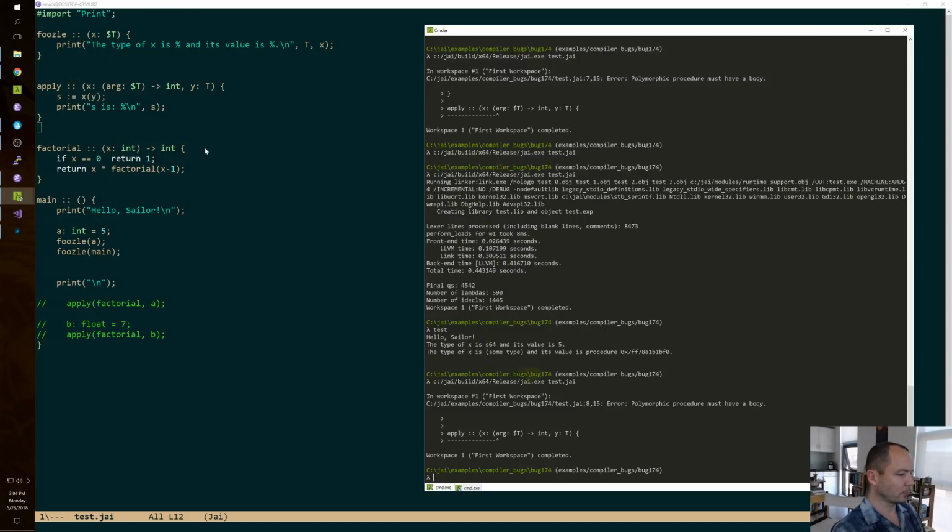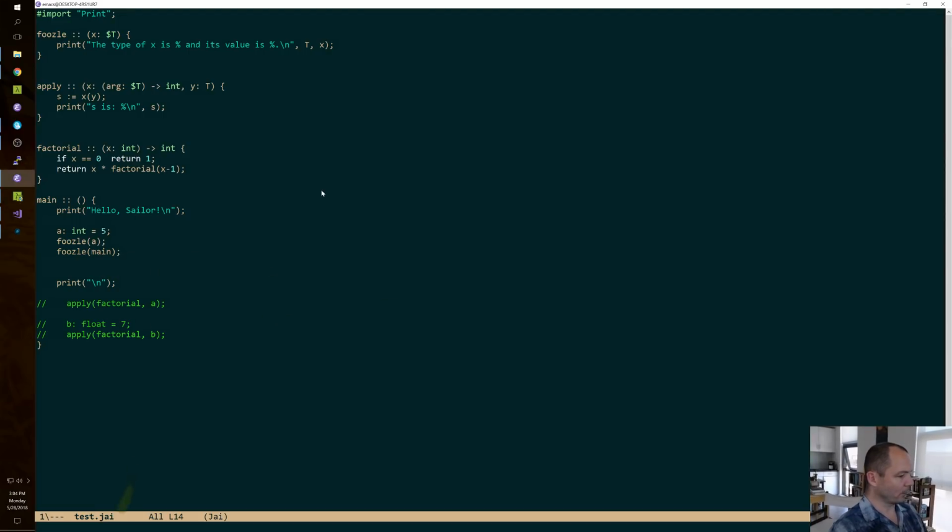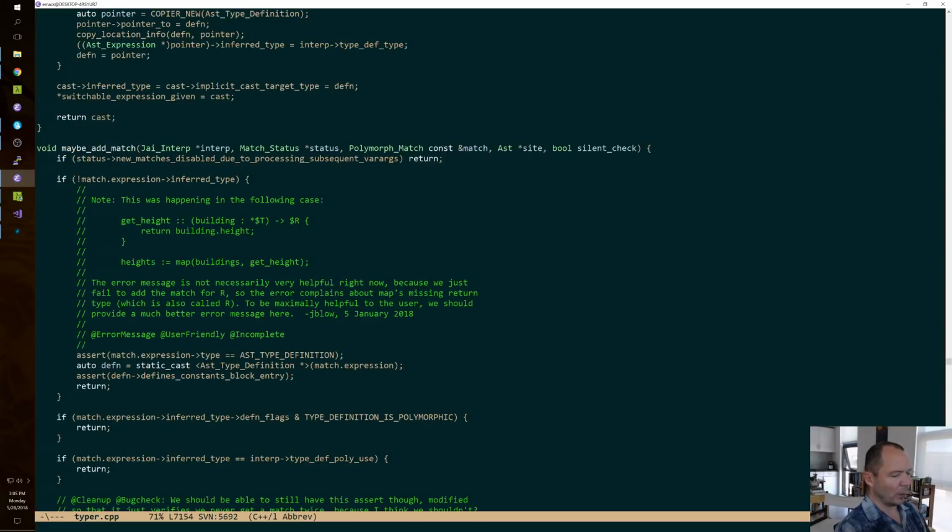Let's do the thing. So when we're in check that types match and we're matching a procedure, then if the procedure is polymorphic, we need to push the thing.